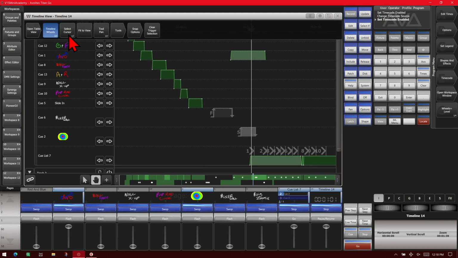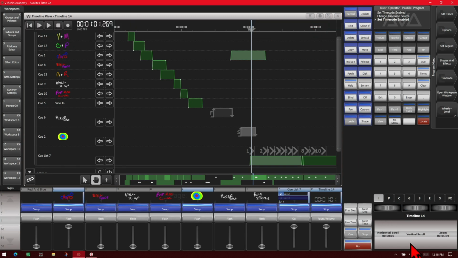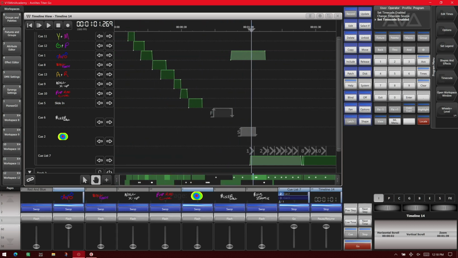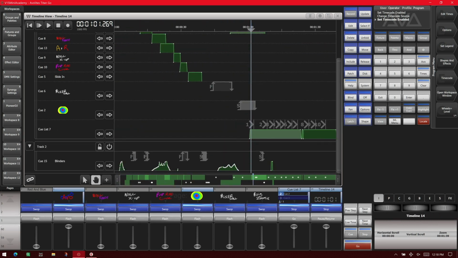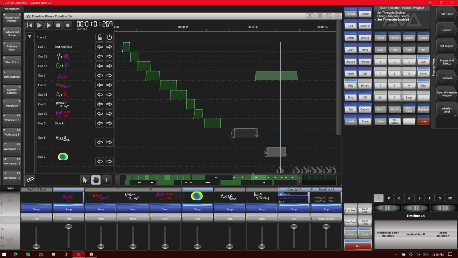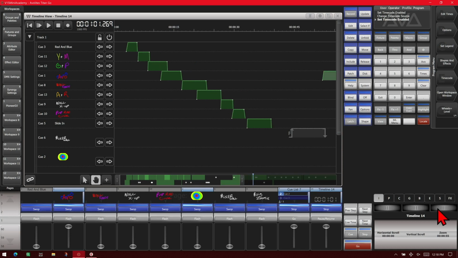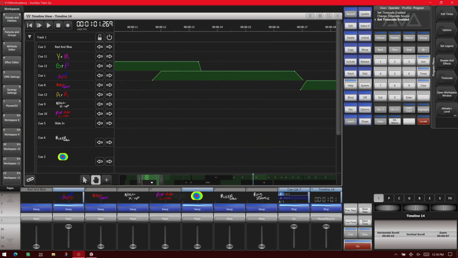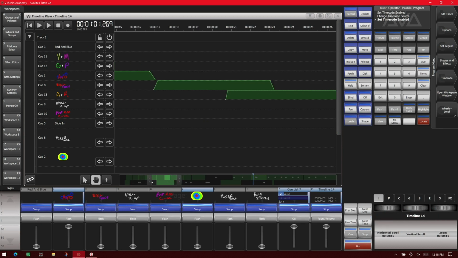We have it be select cursor or not with our wheels. So now with our wheels set to this, we can move our time over, and we can vertically scroll it up and down. We can also zoom in and zoom out on our view. So if using your fingers is a pain on your touchscreen, you can just set it to be your wheels and use it.